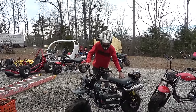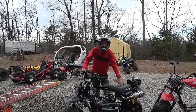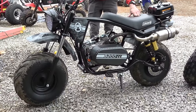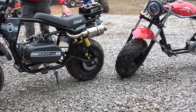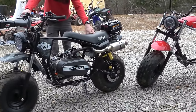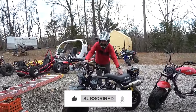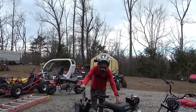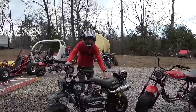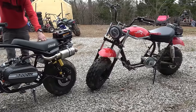So I think it's a better bike for sure. I like it. And that surprised me. So you can see the ground clearance there compared to a stock Trailmaster. The Coleman has more ground clearance now that it's lifted, but Lonnie made a good assessment. I was like, why does it feel so good? It feels so controlled. And it's because of the seat height. Look at the seat height compared to the Trailmaster seat height.